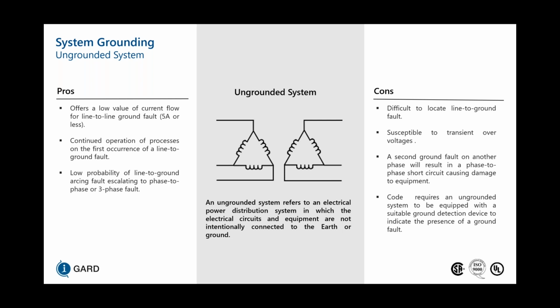The issue with ungrounded systems is that with respect to the three phases and ground, there is no direct system ground between the three phases and ground, and as a result, there's only a bonding network. There's no return path for any ground fault current, so it's extremely difficult to locate line-to-ground faults in this type of system. And in addition to that, the transient overvoltage on the unfaulted phases when there is a ground fault can be up to 6 to 8 times the line-to-neutral voltage of the system, which is problematic because your insulation can degrade at a much faster rate, and you may eventually lead to a phase-to-phase failure, which can either knock out your system or cause severe damage.